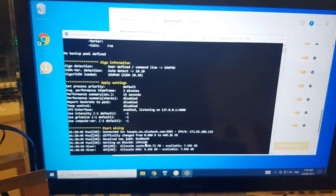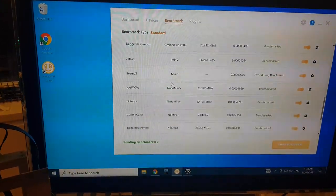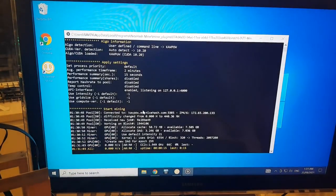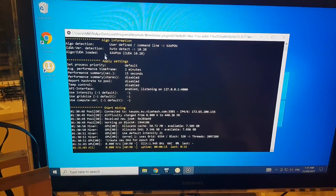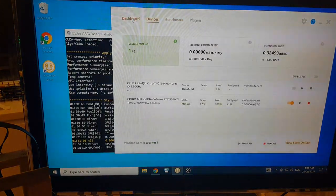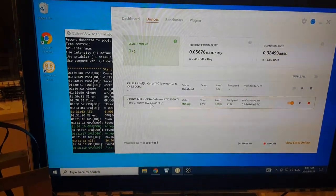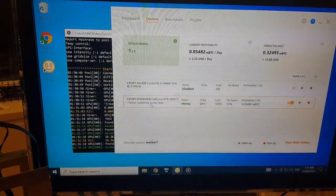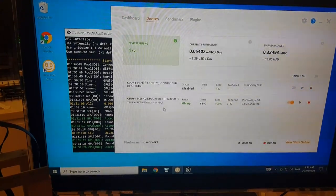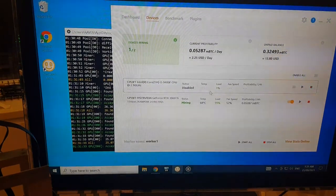All right, guys. Literally, I've just watched all the 18 benchmarks run, and they've gone from 18 down to zero. And as you have just seen there, it looks like Nicehash has started to mine. We go to the dashboard here, devices, it's set to Kapow, which is the Ravencoin algorithm. Ravencoin has been even more profitable than Ethereum the last few weeks now and again. So that's auto started mining.